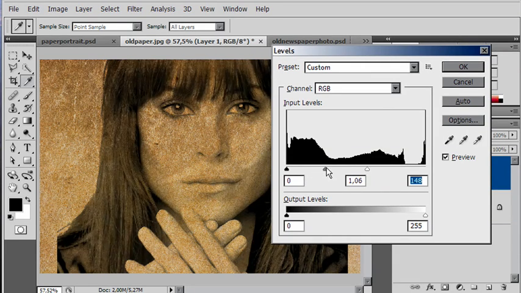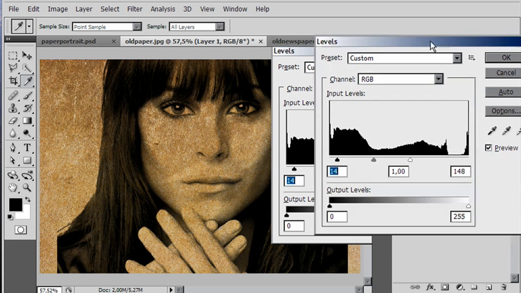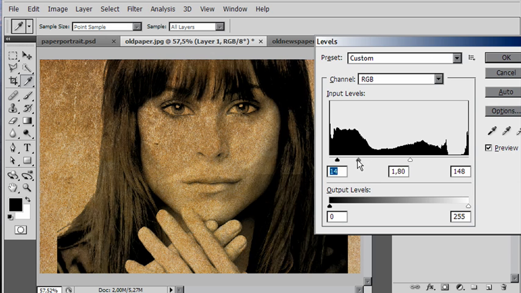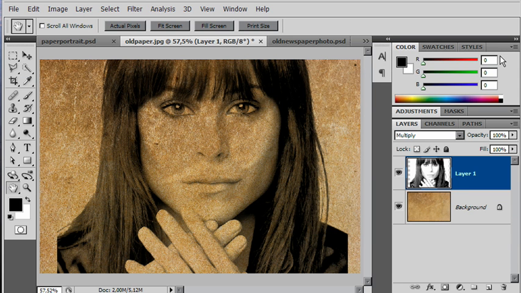You can fiddle with the gamma point slider if you want to fine tune the midtones, and use the black point slider if you need to harden up the blacks in the image, but usually you don't need to do that too much. We're trying to get this to fit in with the image, so I'll just say a little bit more down. Yep, I can live with that, that's enough. And we'll say OK. OK, so now that's looking quite integrated into the image.